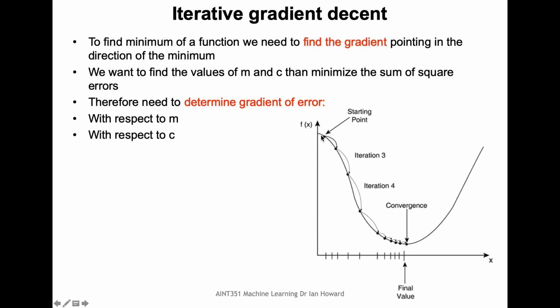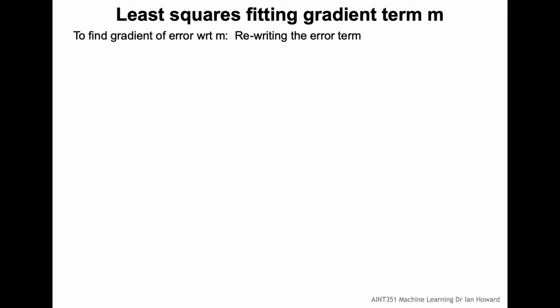So we just do it. We change the value of the parameter a little bit in the direction of the gradient, right? So that's what we do. We change it in the direction of the gradient until we get right the way down to our minimum position. And that's the idea of gradient descent and how we can apply it to this particular example. Basically what that means is we need to know the error with respect to m and the error with respect to c. And if we do that, we can then make little iterative jumps in the value of these parameters down the error gradient.